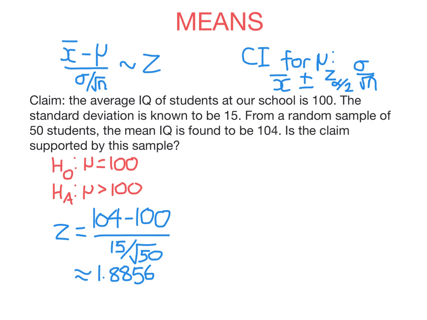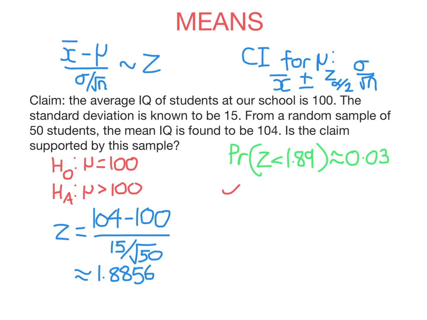So whenever we get the test statistic, we now compare it to a table. Our tables only have 2 decimal places, so we'll round this up to 1.89. So from tables, we found that in the Z distribution, the probability of being less than this number, which is about 1.89, is approximately 0.0297. It's about 0.03.